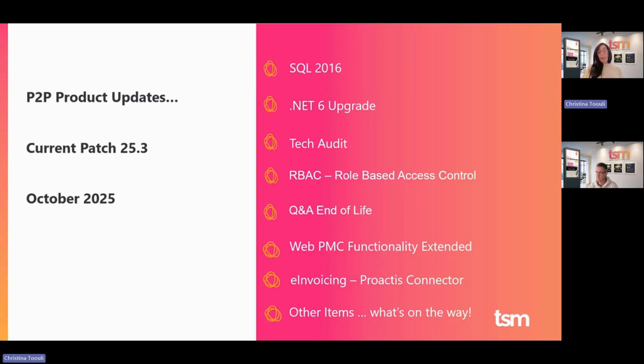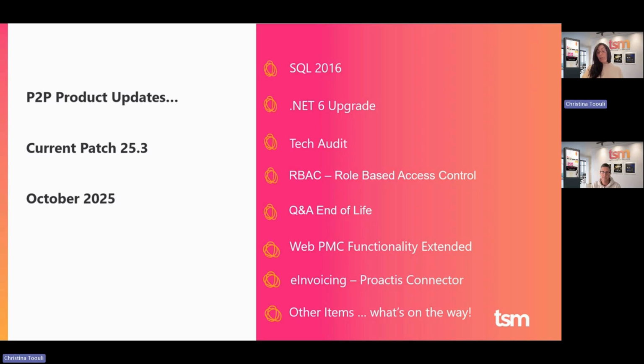Q&A. Some of you may still be using Q&A. Obviously, we need to talk about that and its end of life. Web PMC functionality. As you patch Proactis, you're probably noticing them releasing more updates, which are relevant only in the PMC. So we just need to touch on that really, just to make sure that you're all comfortable accessing the Web PMC. You know how to access it, because you will need to become more familiar with that.